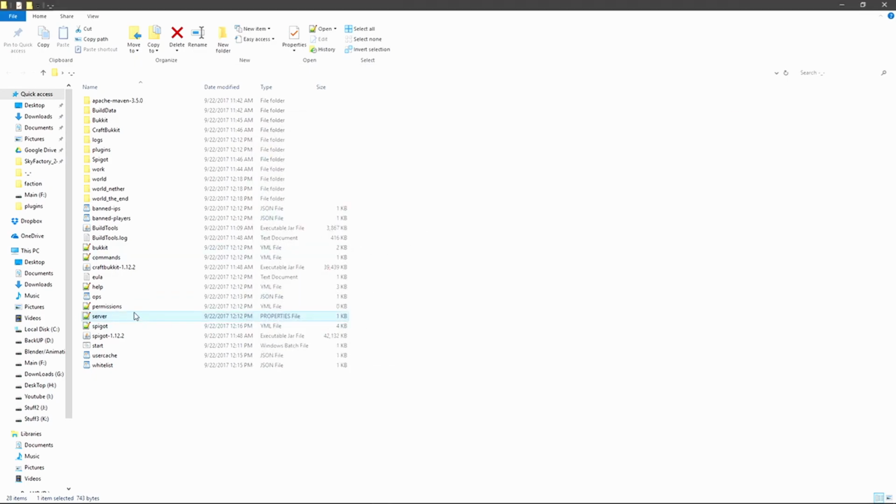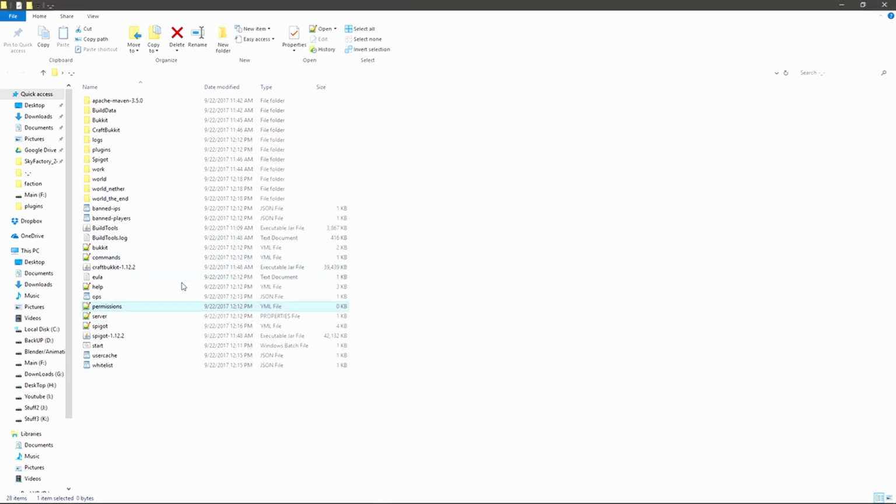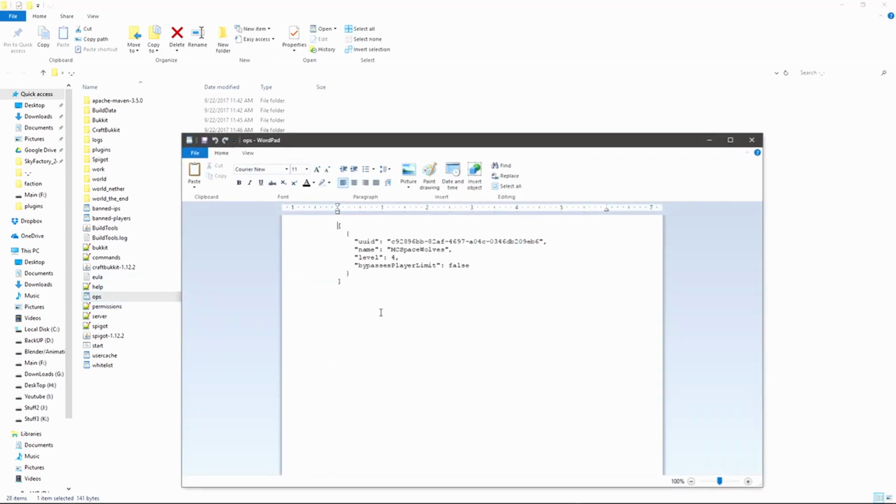Now over here we have permissions. This will be blank. You don't need to write anything in there. We've got ops, so this will have a list of all your ops people. In here you can do bypass player limit. What this means is essentially, if this is set to true and my server is full with 20 people, I will be excluded. That means I can log on without counting toward that initial 20 players, so I can bypass the limit of players on my server, jumping into 21. But if someone else tries to log on and the limit has been met, they won't be able to log on unless they have this set to true.